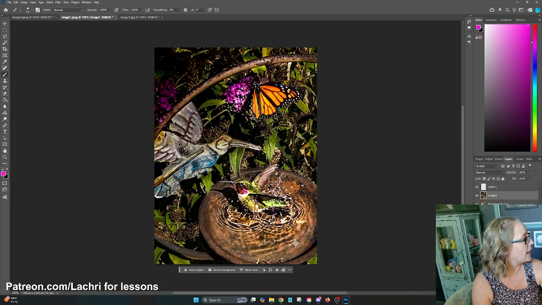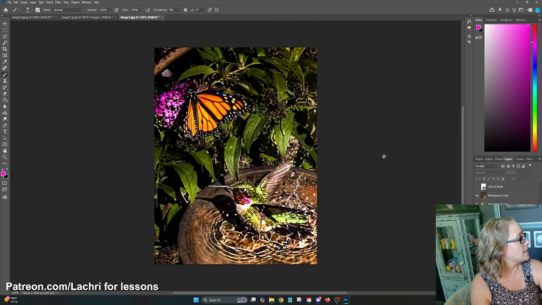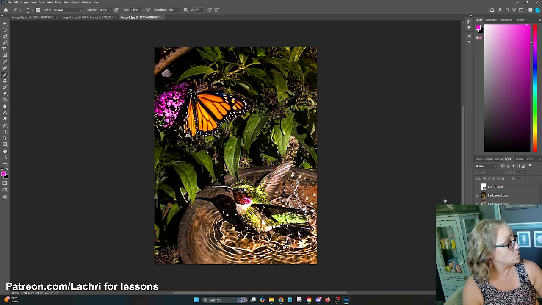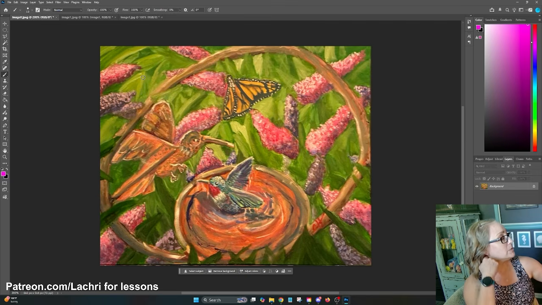Now, the next problem that I have is that the butterfly is directly above the hummingbird. That is very weird, even if we remove this guy, which I do think we should. If we remove him, let's move the butterfly into that place. This is a lot better. Is it the best composition? No, it's not. It's still not perfect, but it is a bit better than what we had. I zoomed way in. Let's focus a little bit more. Now, with this composition, we know what we're looking at. We're looking at the butterfly and we're looking at the hummingbird, instead of here, where we were just bouncing all over.